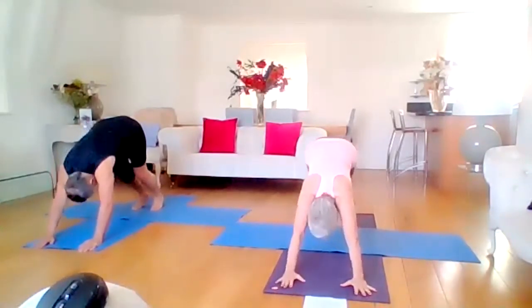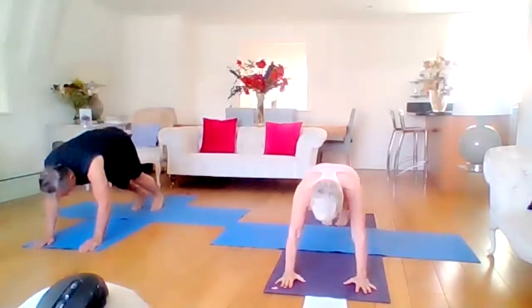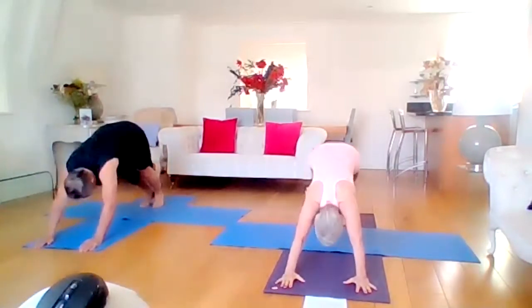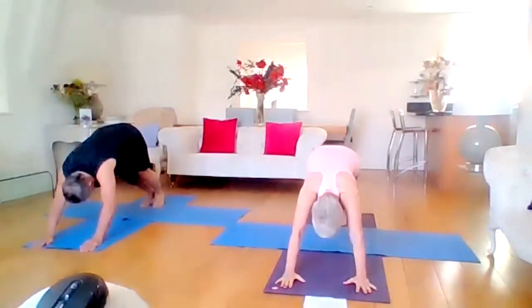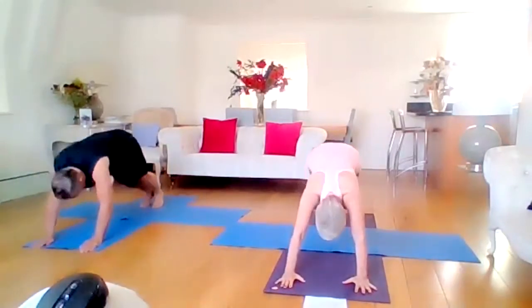Options, you're staying in downward facing dog, or you can come into child posture, or you can pop three planks in. So inhale into your plank, push the heels away, engage the core, back to down dog. Inhale into your plank, push the heels away. Remember, you can pop the knees down straight away. Exhale back to dog.